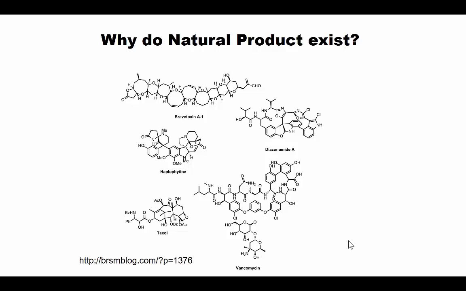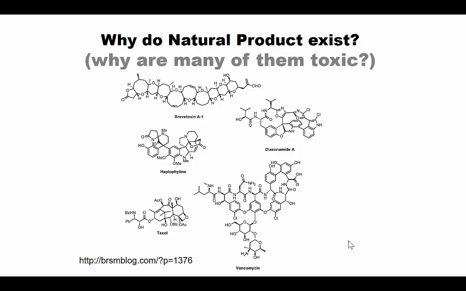And now we can think, why do natural products exist? One clue may be that many of these natural products are quite toxic. And it's toxic to the enemies, not to our own body. Or sometimes we can keep it in a safe area and only when you bite, transfer the toxic material to the enemies. That's venom, right?